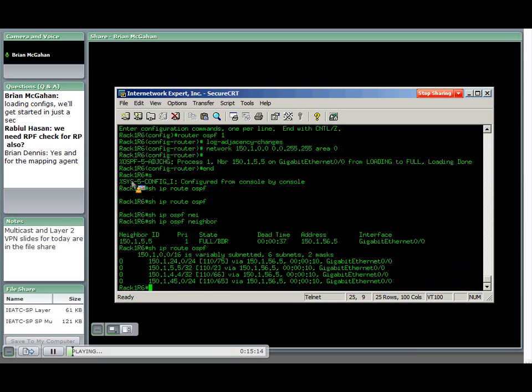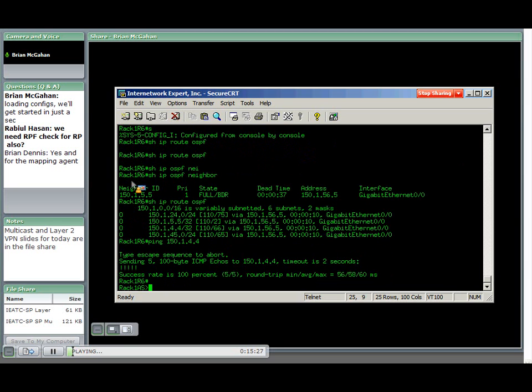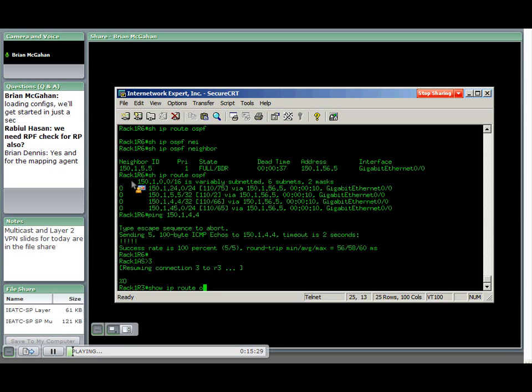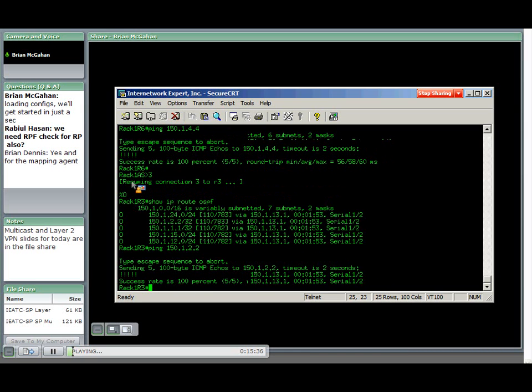So from router 6, we should have reachability all the way down to router 4, which is 4.4. And if we look on router 3, show IP route OSPF, ping 151.2.2. Okay, so we have basic IGP reachability within the network here.